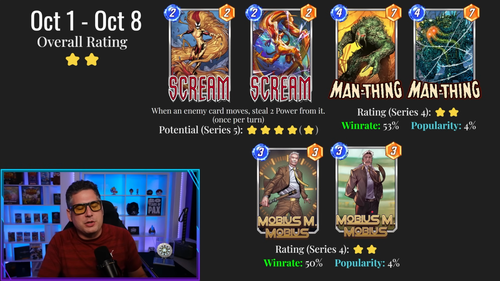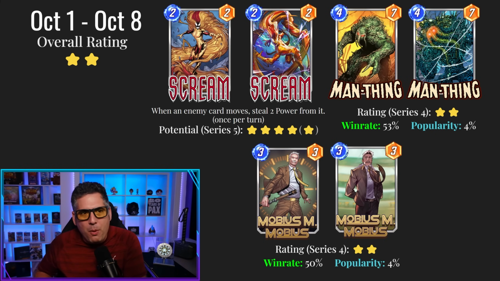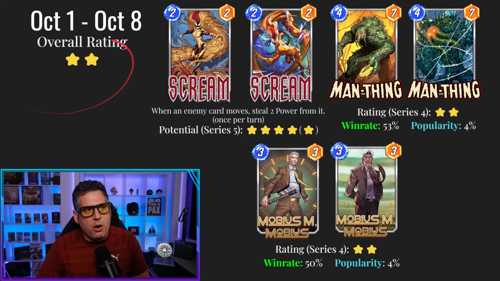So you're really going after Scream. And for me, it sucks that they put the fodder in the cache. Come on, guys. We're at a point where there are so many Series 5 cards that people want. Why are we reprinting Man-Thing and Mobius again? It's heartbreaking for me. This Spotlight cache sucks, except for Scream. And that's kind of the sad reality. Scream looks like an amazing card, but even though I'm giving these 2 stars, it's because they're playable cards. These should be 1 stars in terms of value for the Spotlight key. It brings the overall week down.